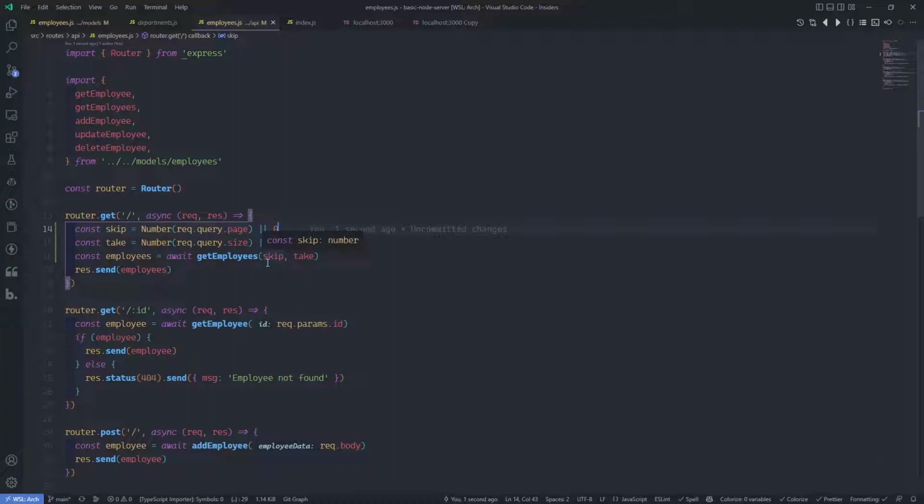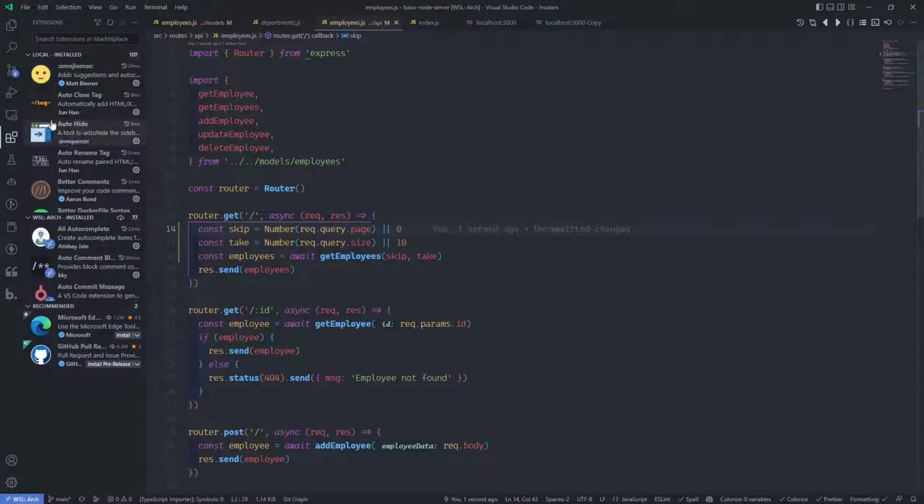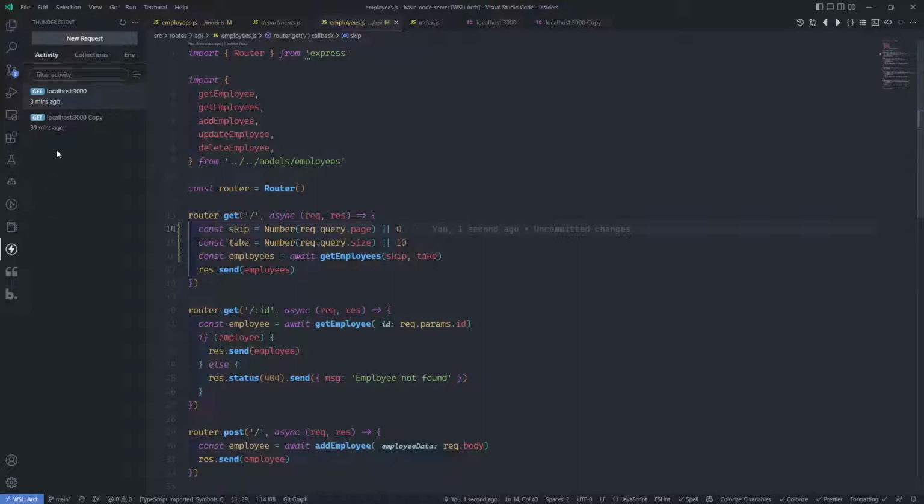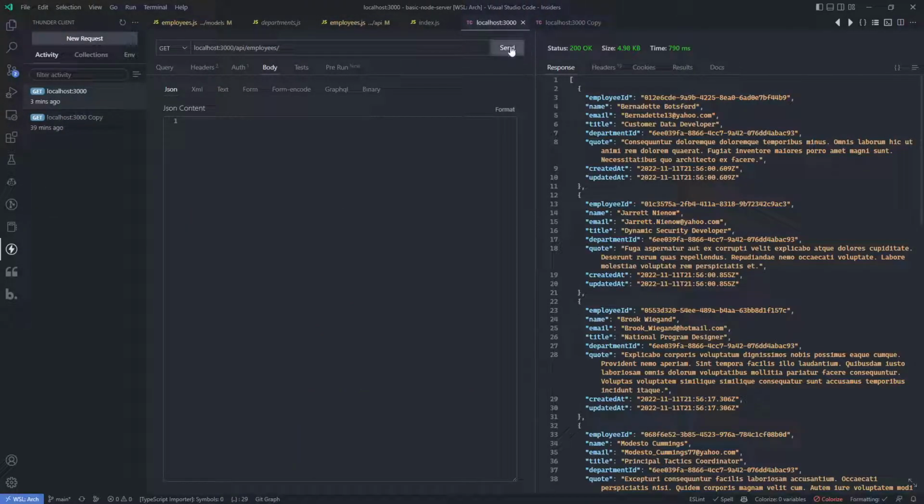With those, we should be able to do a simple, oops, let's get back to our Thunder client. And we change this as a query parameter. And let me show you what those are. We should go here, let's do get. We get the same 10.